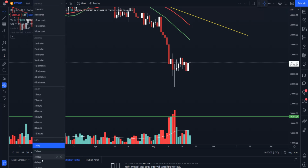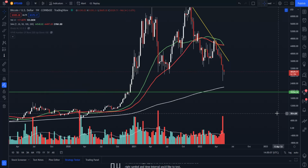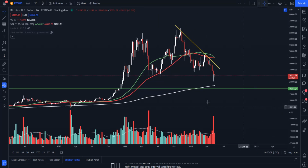If we bounce out to the 1 week time frame, on the 1 week time frame, we still are up above our 200-week moving average. So we do have that going for us. But even if we go down to that, guys, we're going to be looking around $22,000. So if we do have another leg to the downside, we could look to that area to see if we could find some support. Back in March 2020, we did find support off that, and then we had a really nice rally come. So this has been deep. We're trading below our 50 and our 30.